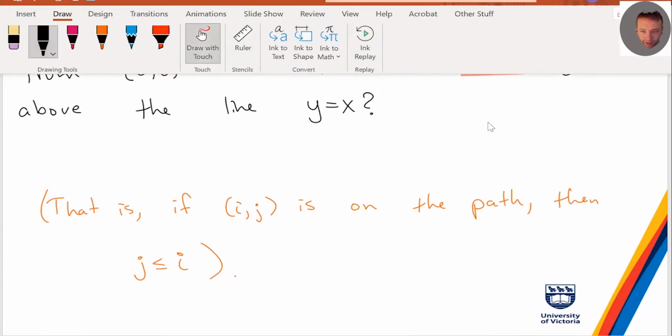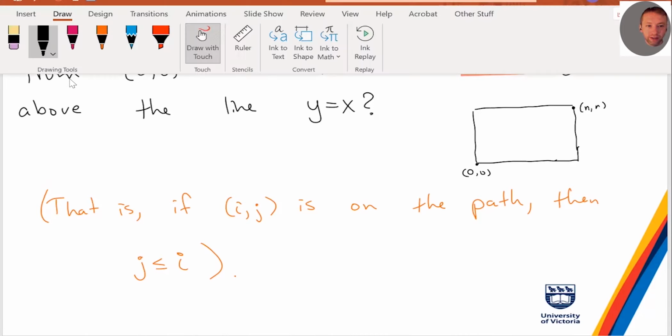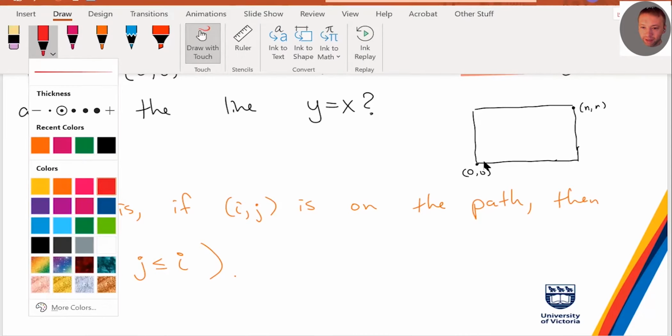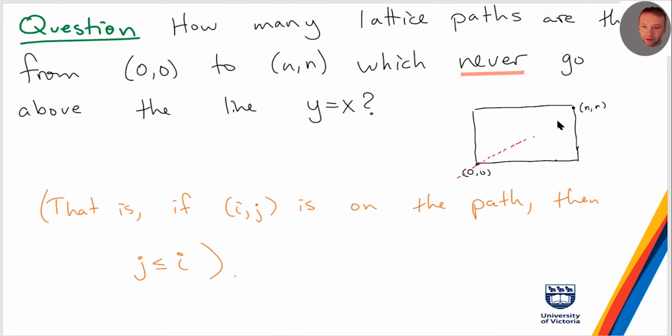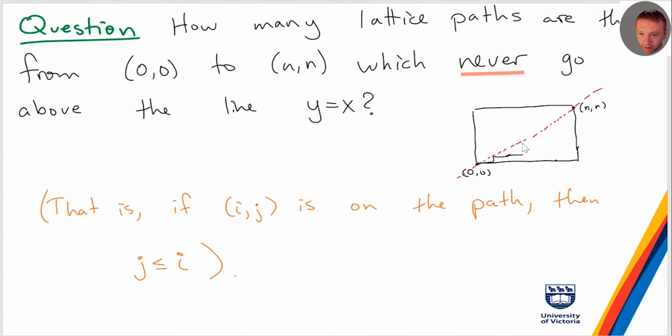The picture is like this. I've got 0, 0, I've got n, n, and you imagine you're on a grid. This is supposed to be a square. It obviously looks very rectangular, but oh well. The restriction says that you're not allowed to cross this line. You can be on this line, because 0, 0 is on the line, and so is n, n. But the path has to go, maybe something like this, and stay below the line the whole way. Is it clear from the picture? What's forbidden is to go up and then cross this line. Is the question clear?